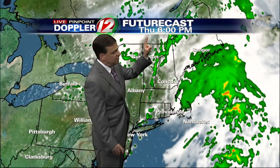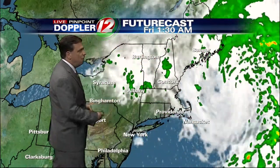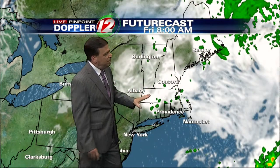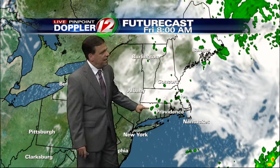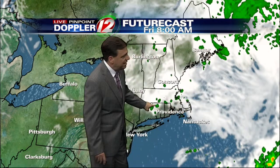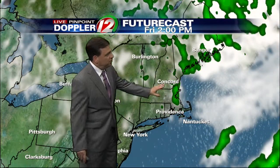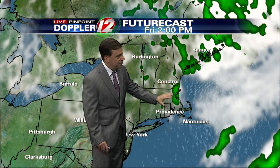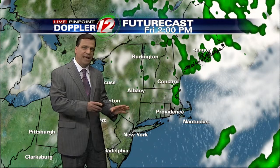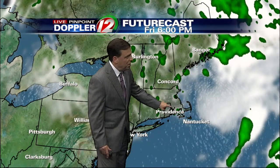Future cast shots at six o'clock this evening — the core of the heavier rain lifting up to the north and east and offshore. Here we are tomorrow morning at around 7, 8 a.m.: partly sunny skies, but you see these little tiny blips of green — not like that large area of green that's overhead right now. These little tiny blips indicating either a sprinkle or a quick pop-up shower. And take note, this is two o'clock in the afternoon — we do have some sunshine.